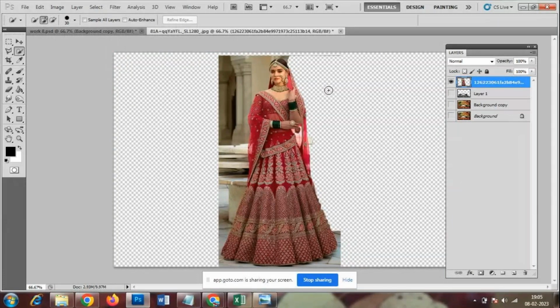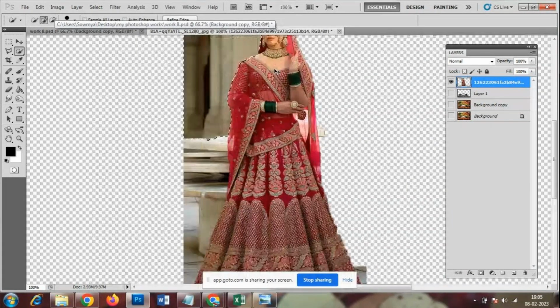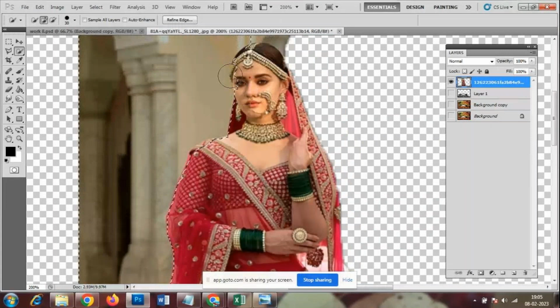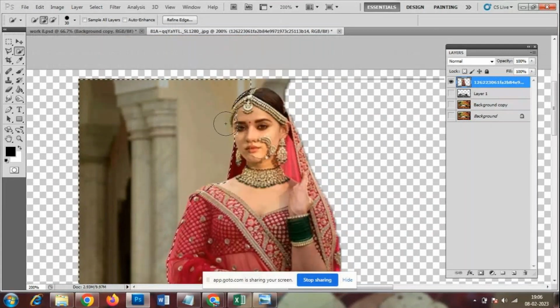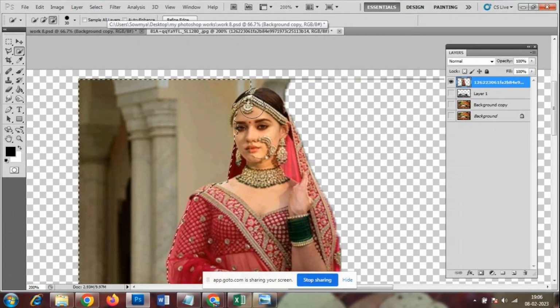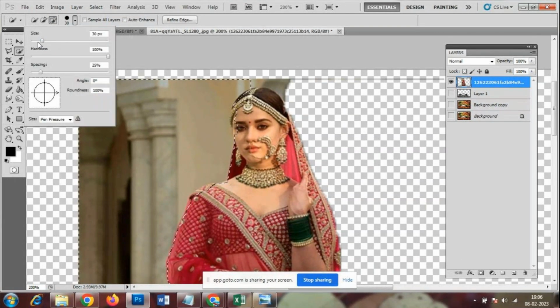So I'll go to the selection tool once again. Look at her face, half of the part is cut like this. Again I'll go to the subtract selection. If I do like this, it will take so much. So what you have to do is reduce the brush size. Can you see everybody? There is a size of the brush over here.